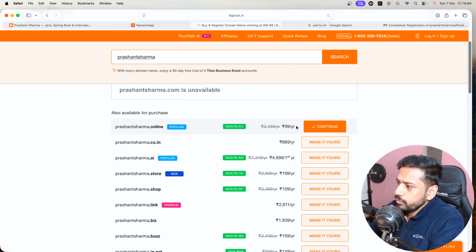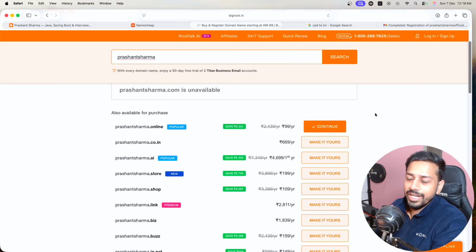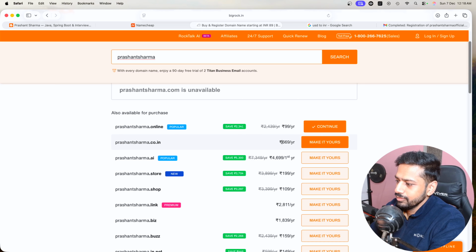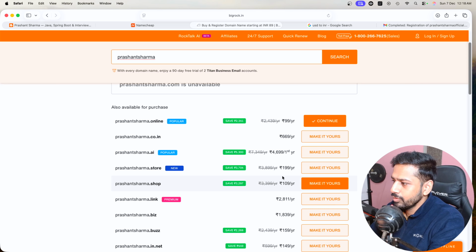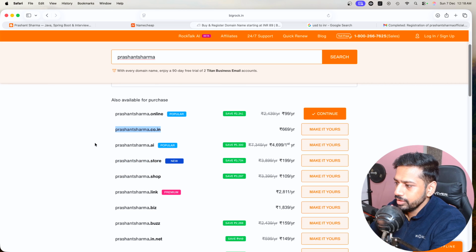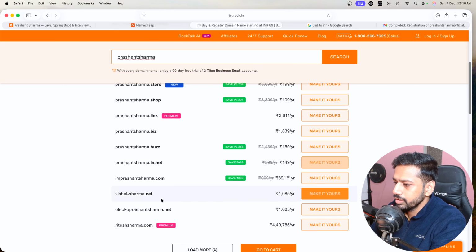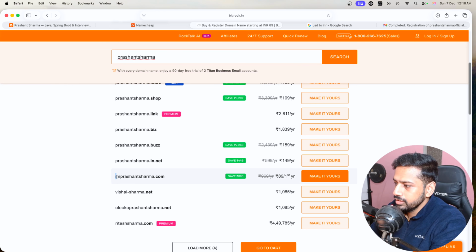I don't know if I can go with any other cheapest option here. Similarly, you will see a lot of options like this, like .store is 199, .ai is again costly, but .co.in is cheap, and then we have .biz, .in, .net, and then this URL, if you see, I am prashantsharma.com.